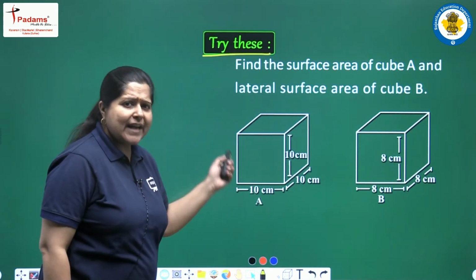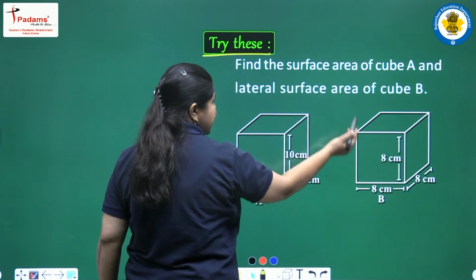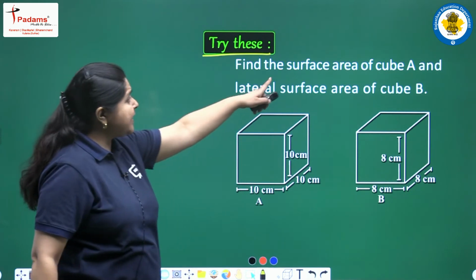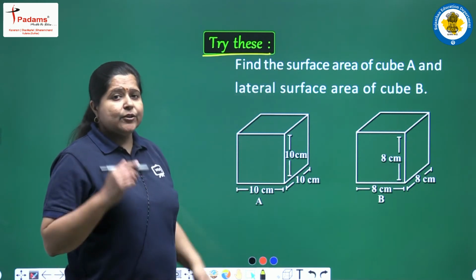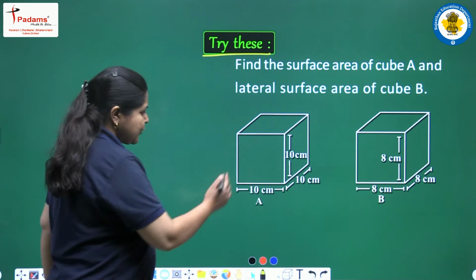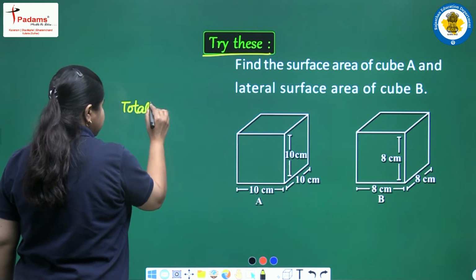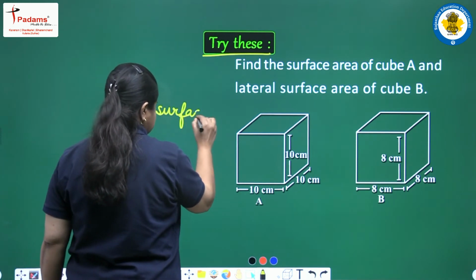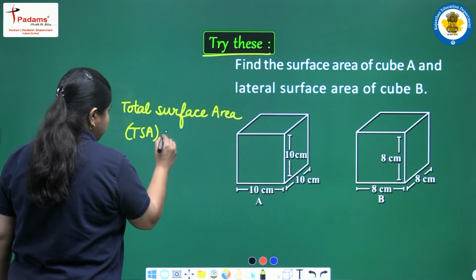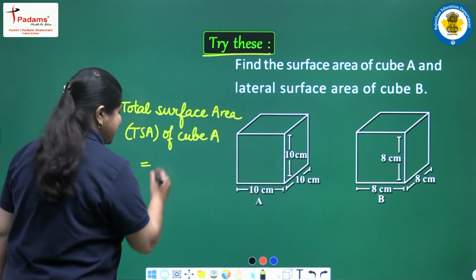जस्ट पॉज द वीडियो, ट्राई टू सॉल्व दिस एंड देन कम बैक टू मी. Find the surface area of cube A and lateral surface area of cube B. टोटल सरफेस एरिया फाइंड आउट करना है हमें क्यूब A का. ठीक है, सरफेस एरिया यहाँ पर टोटल या लैटरल ऐसा मेंशन नहीं है, तो जब भी मेंशन नहीं होगा इसका मतलब है हम वहाँ पर टोटल सरफेस एरिया फाइंड आउट करेंगे. सो क्यूब A यू कैन सी दिस वन, इसका हमें टोटल सरफेस एरिया फाइंड आउट करना है. सो वी राइट हियर टोटल सरफेस एरिया, indicate it as TSA of cube A. What is the formula? Yes, it is 6L square.